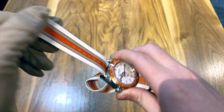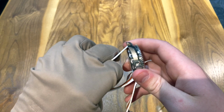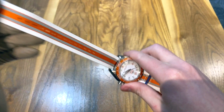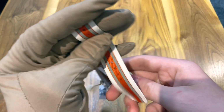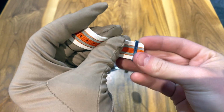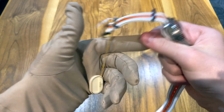fun to watch the watch movement work, and I find if I'm ever bored sometimes and I'm wearing a watch with a clear case back, I'll just flip it over and start looking at the movement. It's just very interesting to me to see the mechanics work, so I think it's great that they included one on, well, they really included it on all their watches now. So I'm just going to put this NATO strap back on here, and now let's move to a wrist shot.